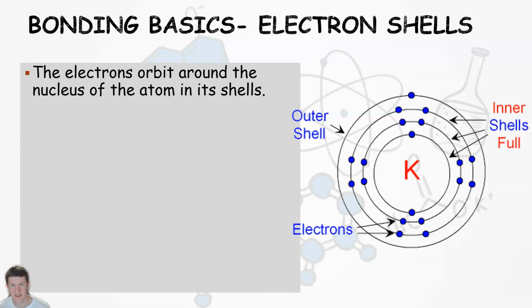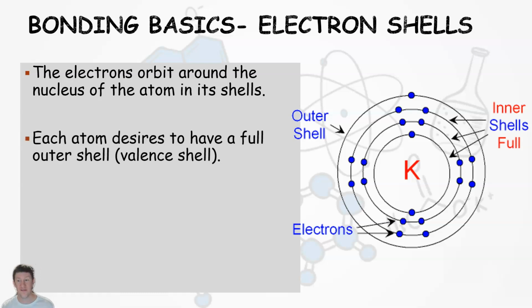But again, it starts filling up the next shell. Once that next shell is full enough, it then goes back and starts filling up that 8 again all the way up to 18. Then it jumps back to the 4th shell and keeps filling it. So it's actually a lot more complex. But because we only ever deal with the first 20 elements, the 2882 rule works, because up to that 20, you've only got 2882. But as you get further along the periodic table, it jumps back and that third shell can actually hold more than 8. So just keep that in mind, but for us it doesn't really matter because we're only dealing with the first 20.